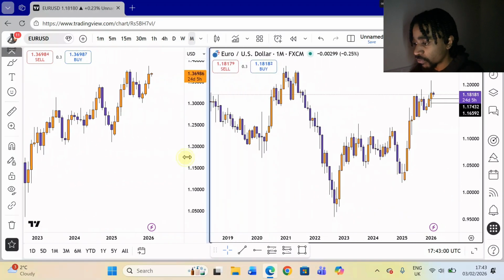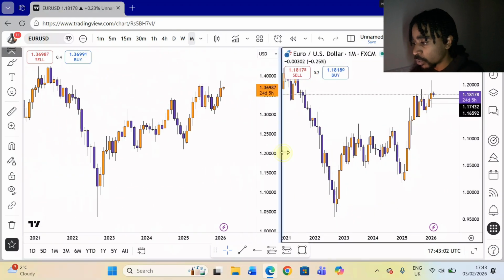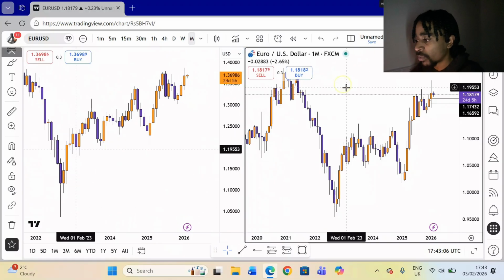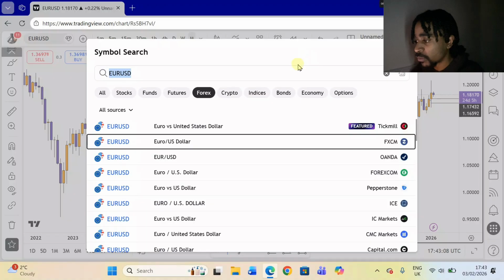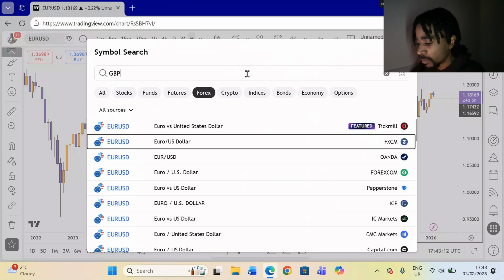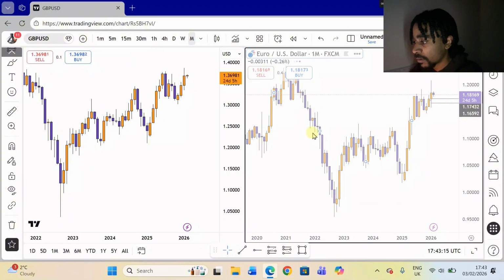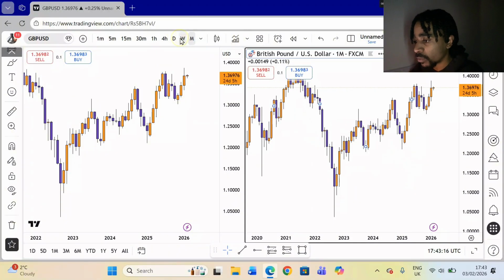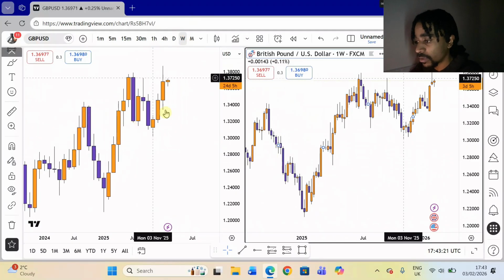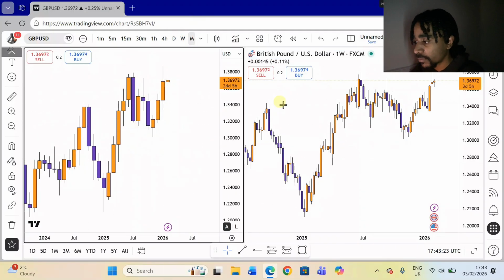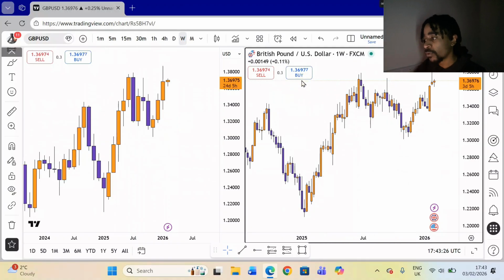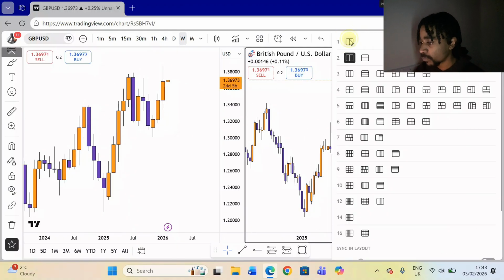Now you can also shift it on how big you want each of the charts to be. Or let's say I wanted GBP USD to appear here too. I would just click the top left, type in GBP USD, and then go down to the weekly and then see it as so. So this is the monthly on my left, and then on my right is the weekly time frame. So that is that. Go back to 1.